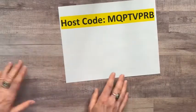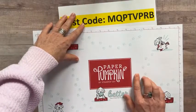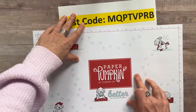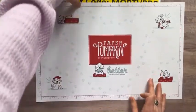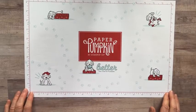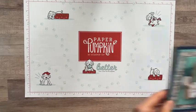Okay, now let's see. Let me grab my grid paper. We are going to get stamping, ladies. Okay, there's a little bit of adhesive on there, so it's sticking. I'm trying to get that off, but trying to be careful not to wiggle the table too much either. Okay, so we are in view, I think. Okay, there we go. Sip of water. And which one do I want to show you? We'll do this one first.